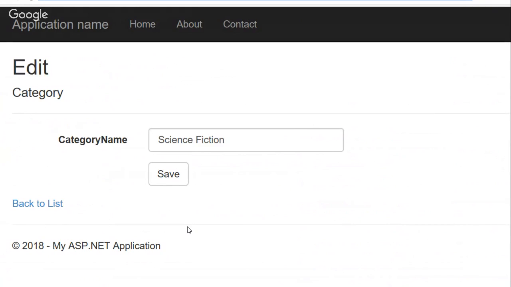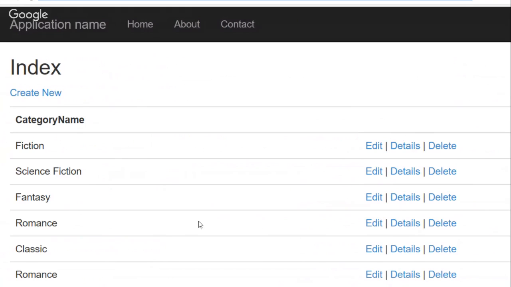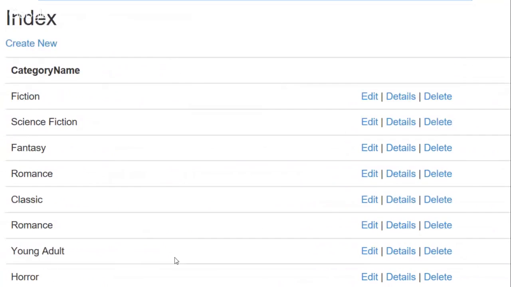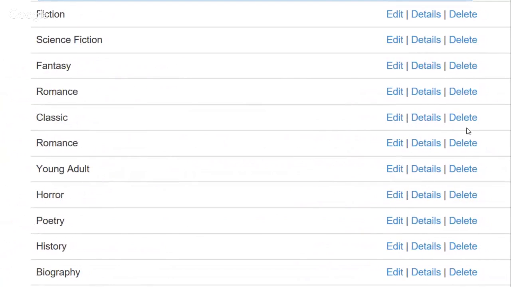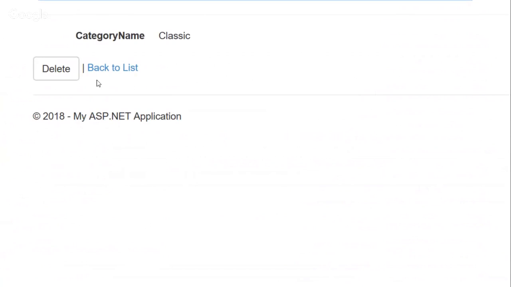And it will let me edit this, and I could save it, and then I can go back to list. I probably could have changed that. And then if I do delete, it'll give me this, and then this is the confirm, right?